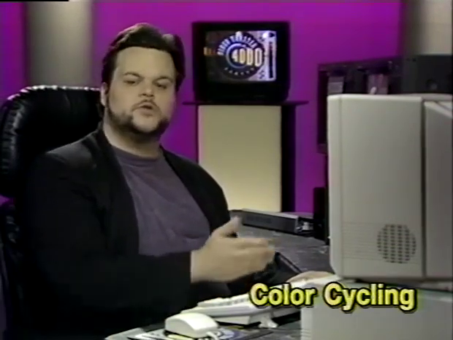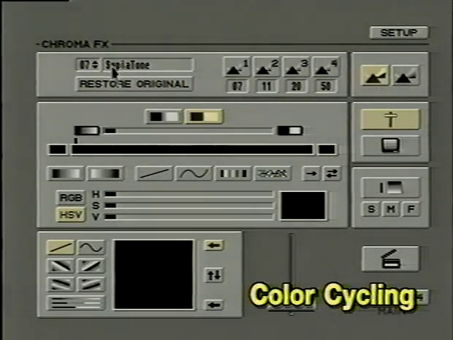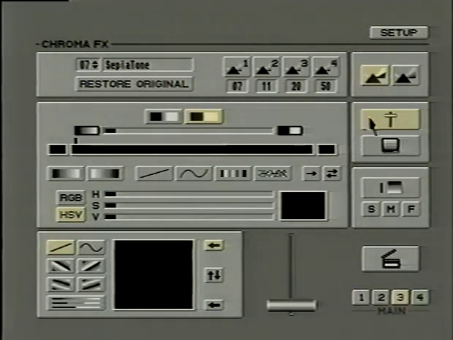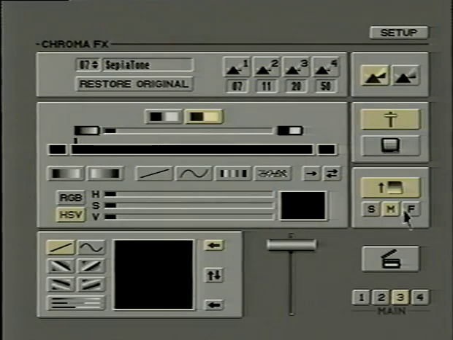The final one I want to talk about here is color cycling, which strobes through the color selections that you have. Let's just use the sepia tone effect that we have here. We switch it back to black and white. By clicking this on, you see right now, just a straight line. Click it on, it's now going to strobe through. In other words, it's the same as moving the T-bar through a cycle here at whatever speed you have selected, either slow, medium, or fast. Let's put it to fast.